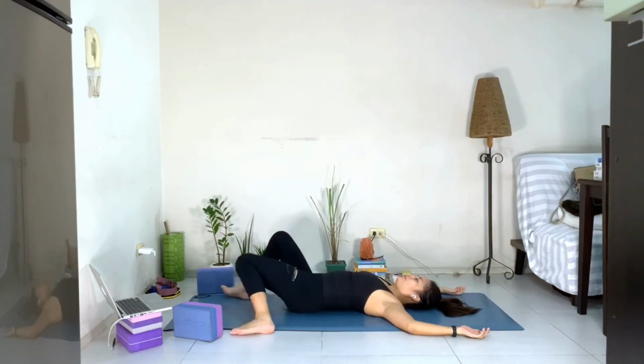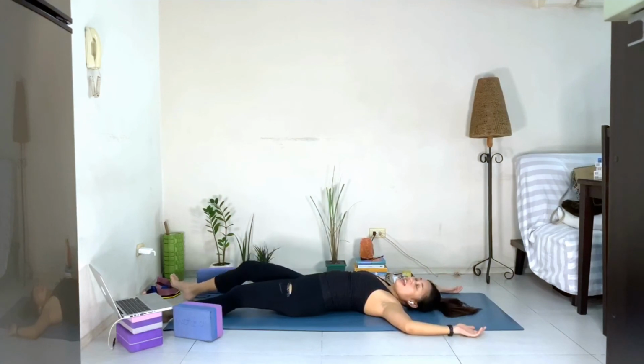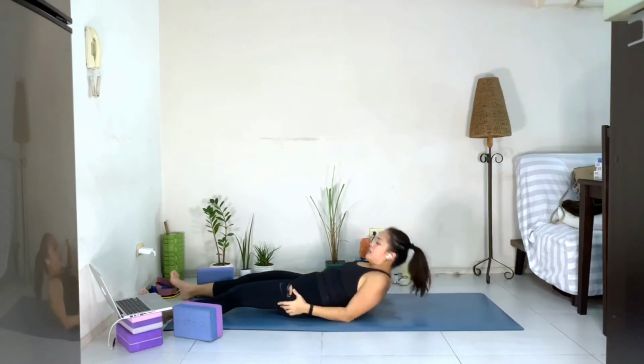Okay. After stretching, you can continue to lie down in your Shavasana if you have time. You can continue to rest. Otherwise, you can roll to the side and come up to your seated pose.